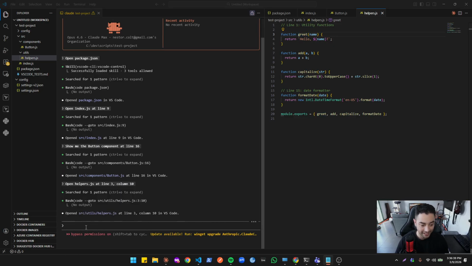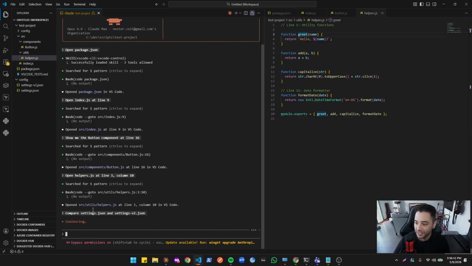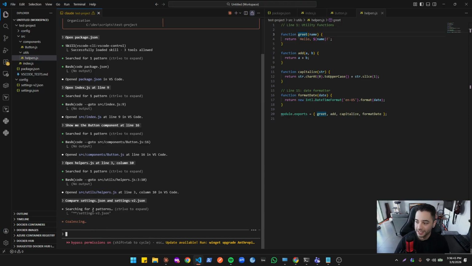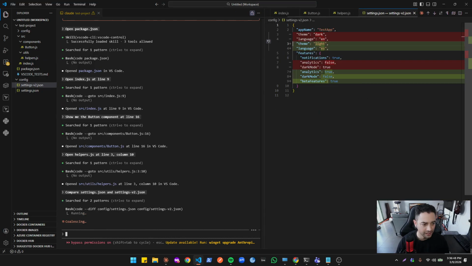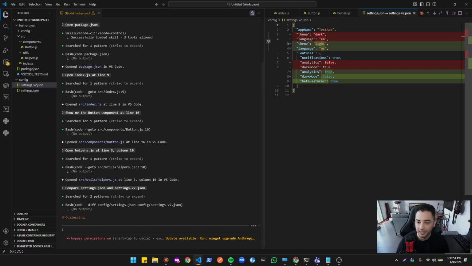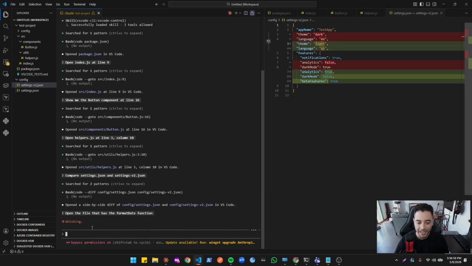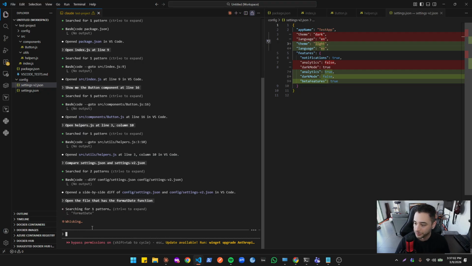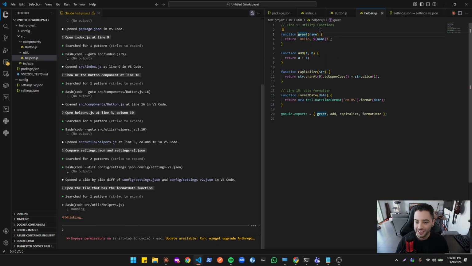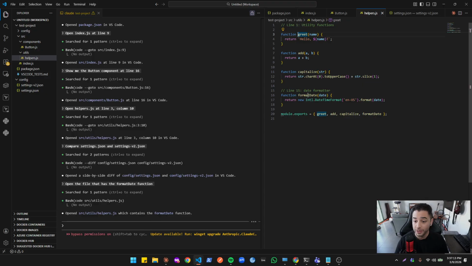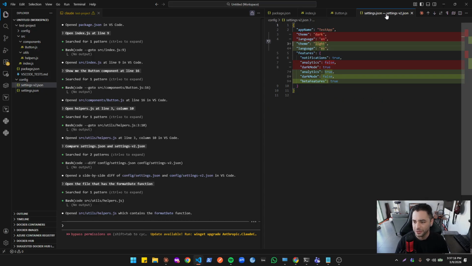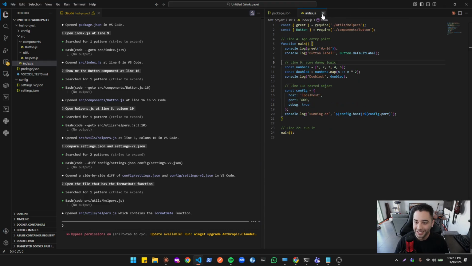And if we go a little bit more hacky, a little bit more pushing the boundaries. Yeah, show me the div. And so there is one. Open the file that has the format date function. So let's see how it goes. Well, it's not format date, or probably did open it. Oh yeah, format date is here, but it was the same helper, so I think it cheated because it was already open. So I'm gonna close some of them.